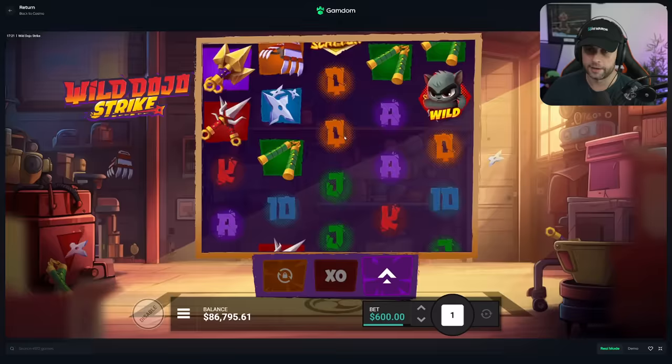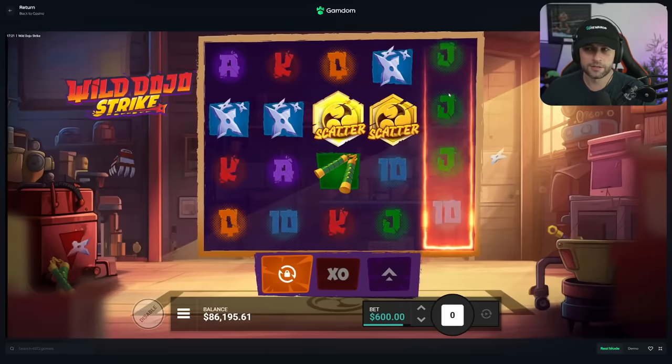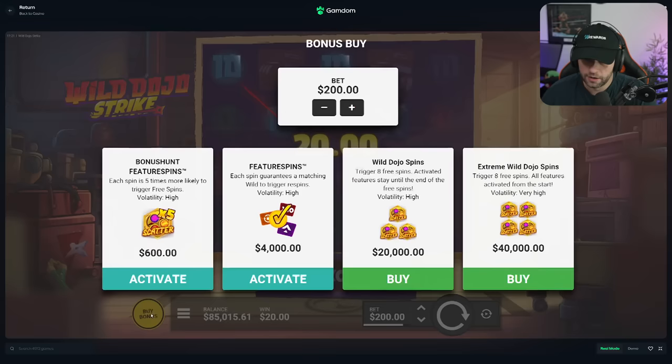Nah, we didn't get it there. Surely it doesn't drop at the end. Yeah. Okay, maybe it does. Oh, damn it. I gotta do a few more. Okay, two more spins. Okay, last spin here, and then we'll do some buys. Very cool game. Very cool game so far.